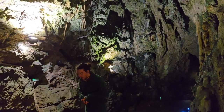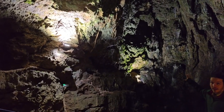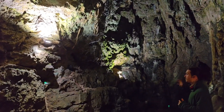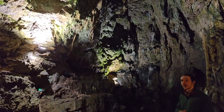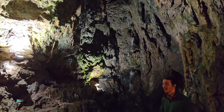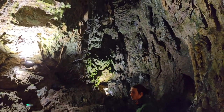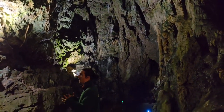A spot I do like to point out is the black stains on the wall at the back there. The reason I point those black stains out specifically is the white stuff that's growing on top. That is actually the calcite growing back over the soot damage. If you give the cave another 10, maybe 15,000 years, there won't be any soot damage in there anymore. It will grow back over itself. It's almost like it's living, sort of healing itself.